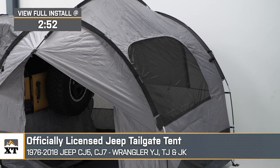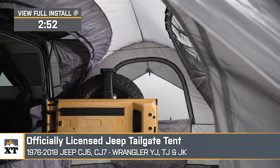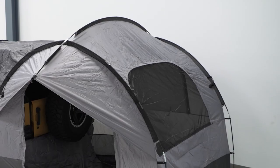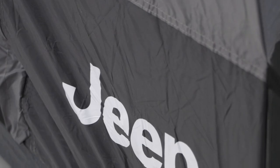This will be great for any Jeep owner who wants a fully functional and easy to use tent to take on their adventures, whether you're just getting into it or you're a veteran when it comes to camping. This will also be a great solution if a rooftop tent is a little bit too much for your build when it comes to extra weight or modifications and you're just looking to keep it on the simple side. Not to mention, this will be a good-looking tent with neutral colors to match any rig, with the officially licensed Jeep logo printed right on the bottom corner.